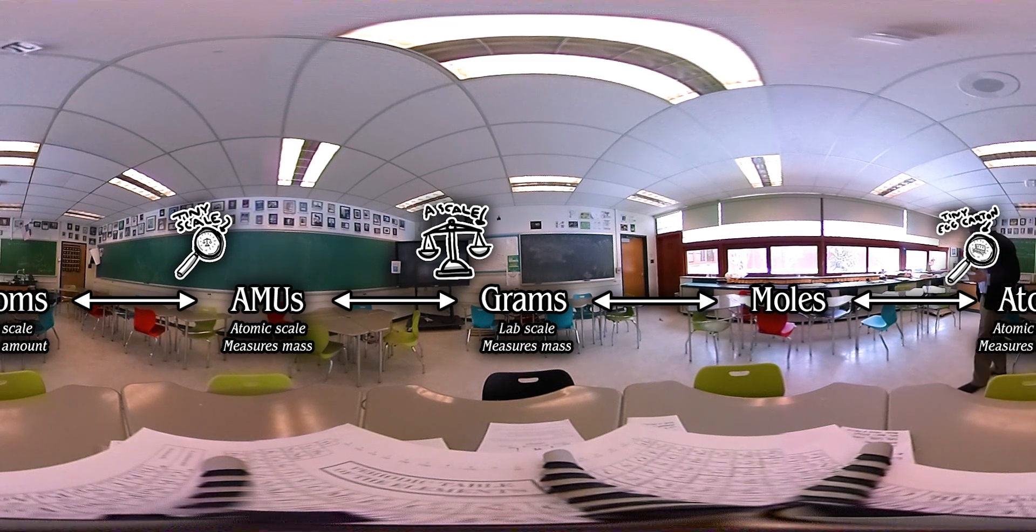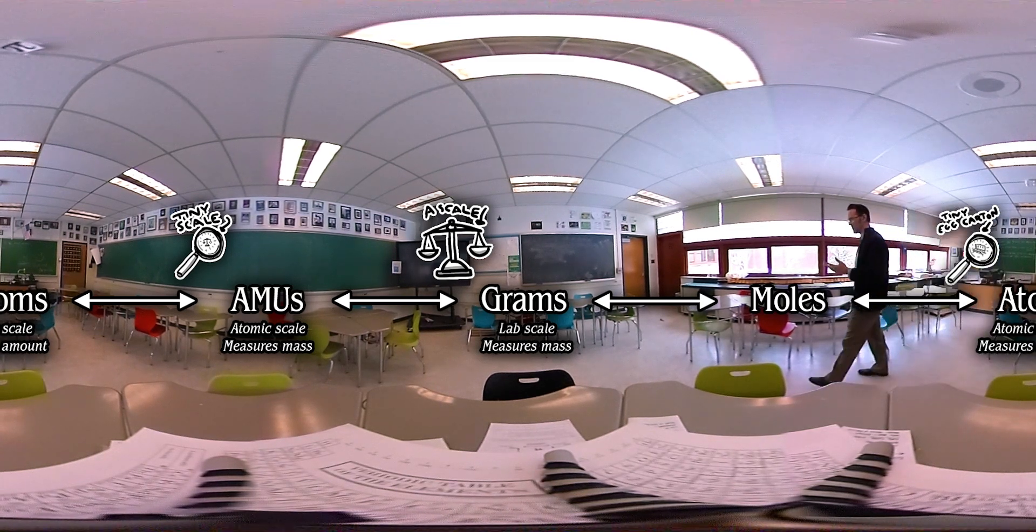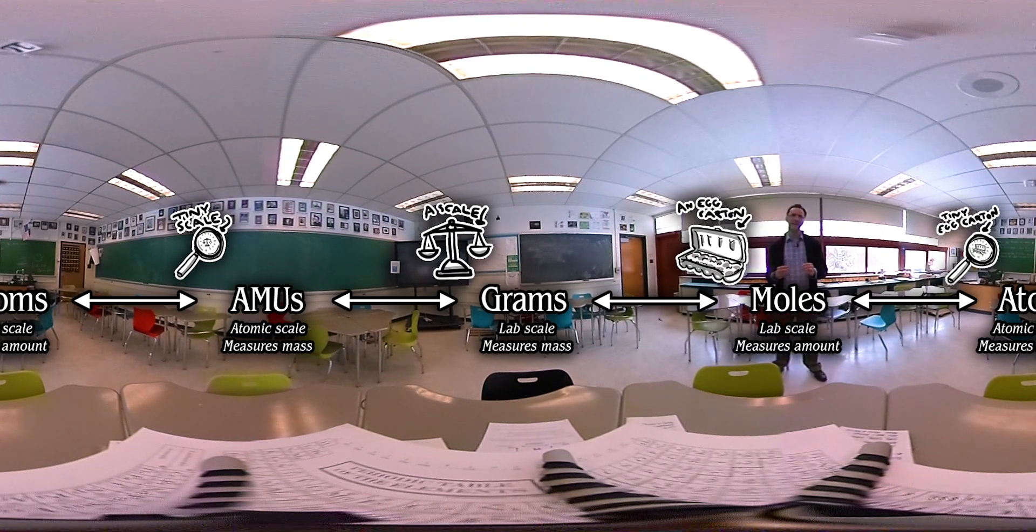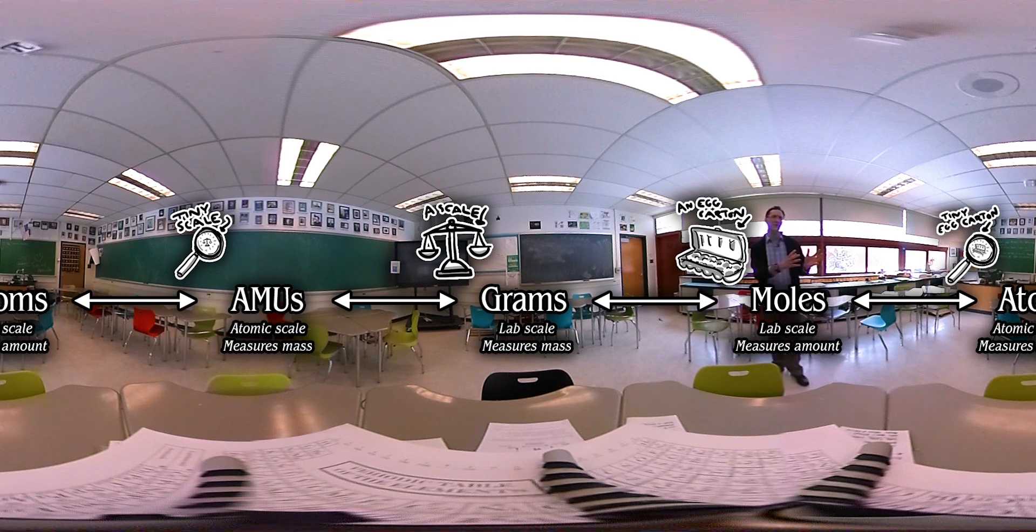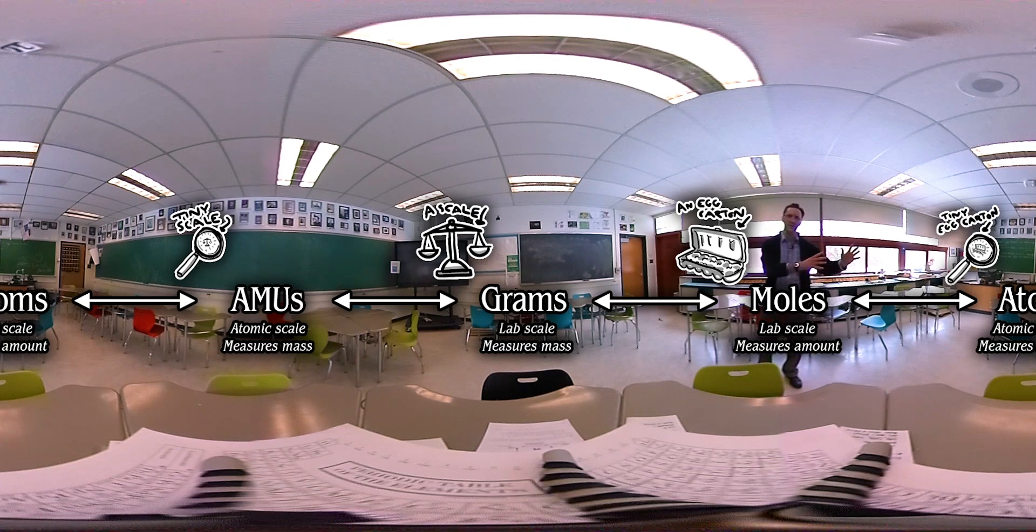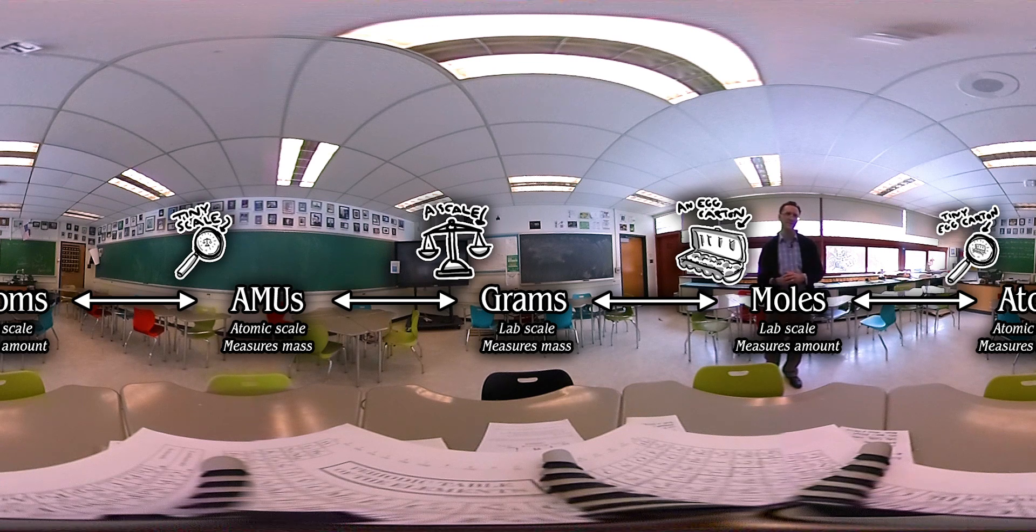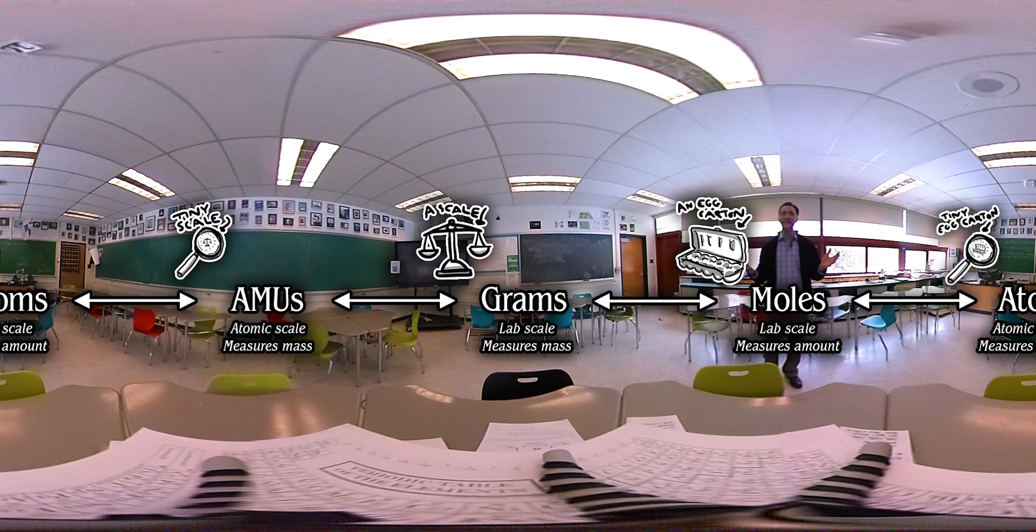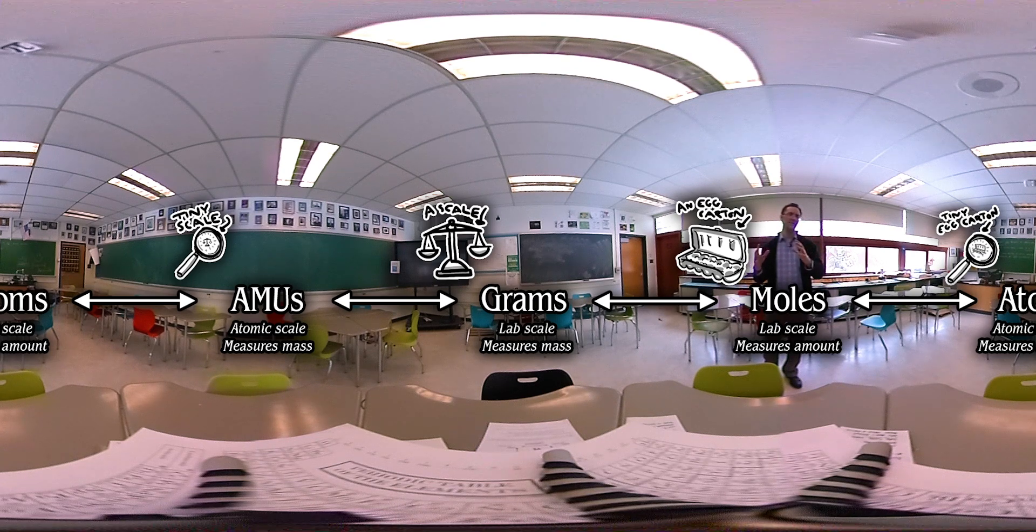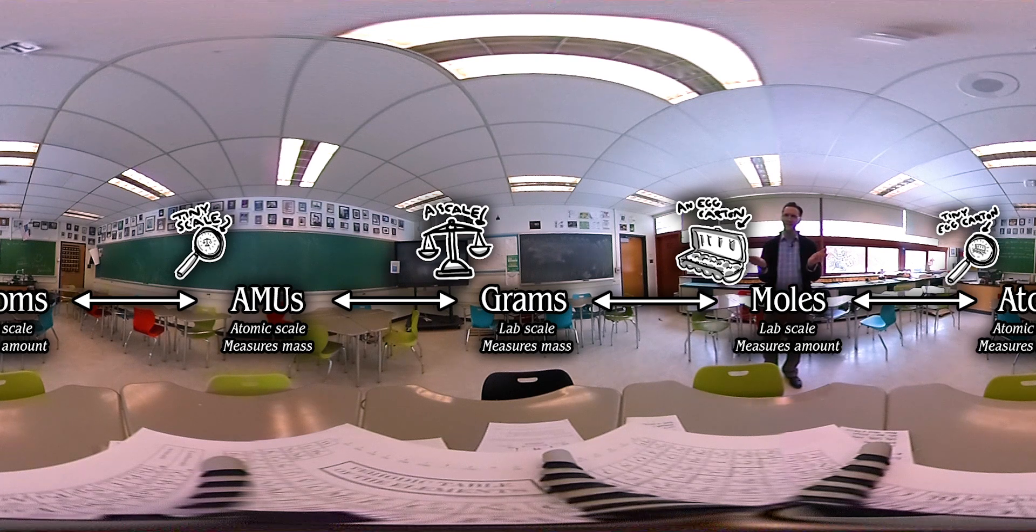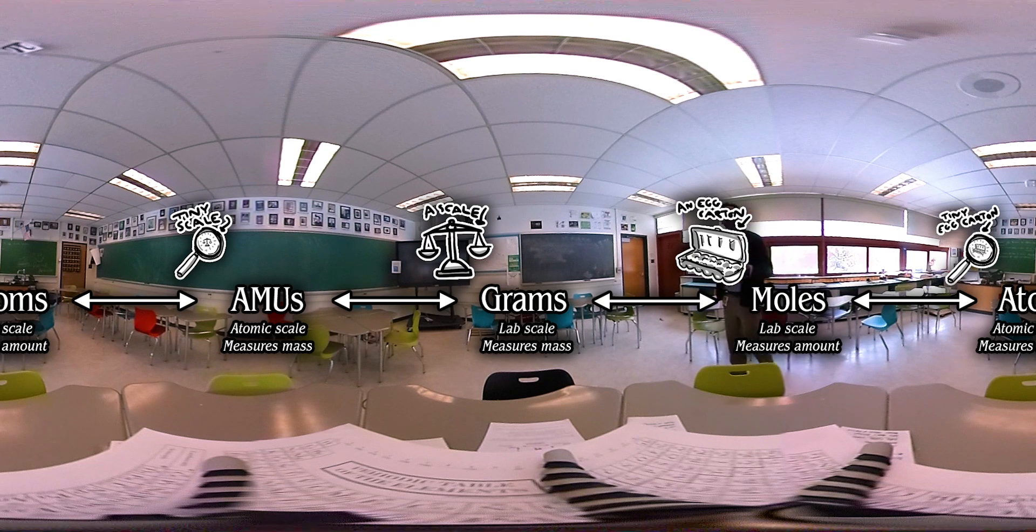So the last unit then that we are going to deal with is the most mythical one of chemistry and that's the idea of the mole itself. The reason we have moles is we need to take our ratios that we figured out at the atomic level and then scale them up to some massive amounts so we can use them in the laboratory. And so we created the mole which again is just a giant number. It represents a huge chunk of atoms so that if I have one huge chunk and another huge chunk then we have equal amounts. It doesn't really matter how many things are in there.